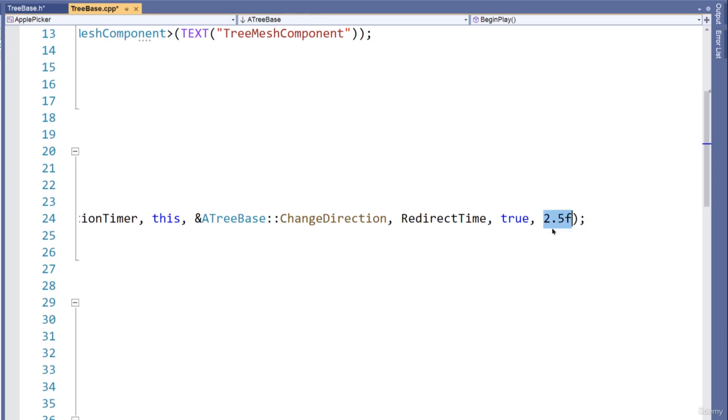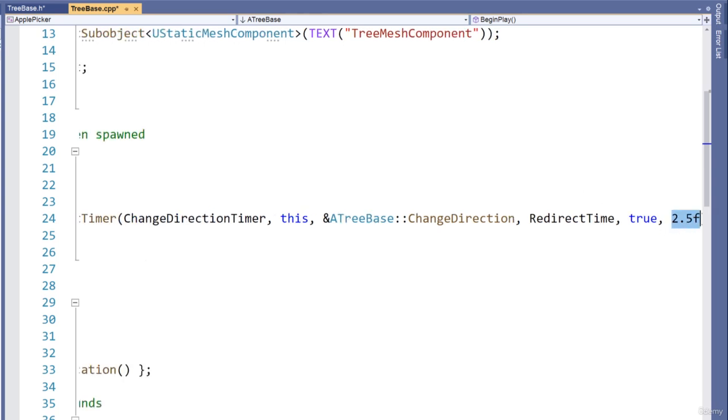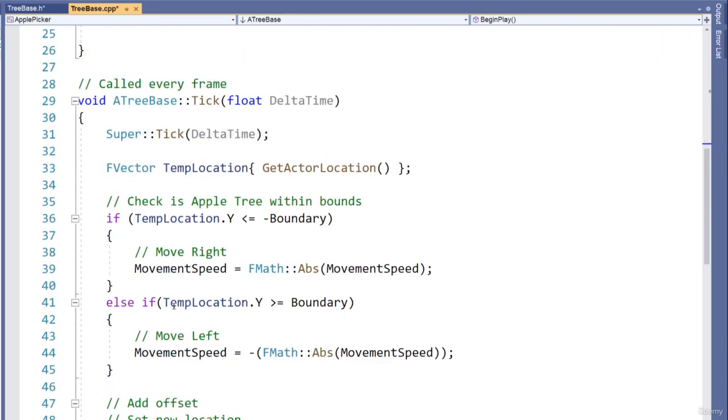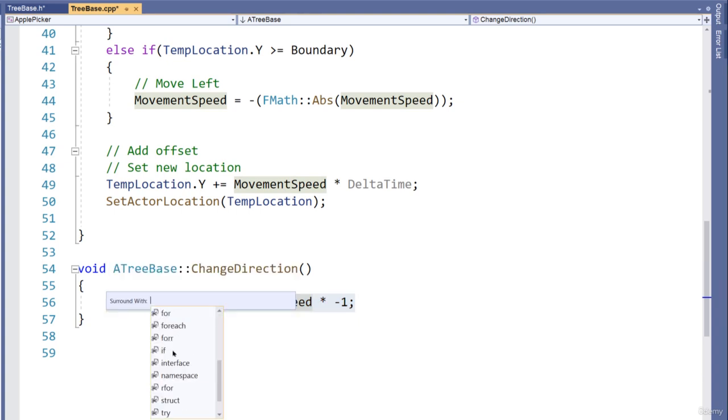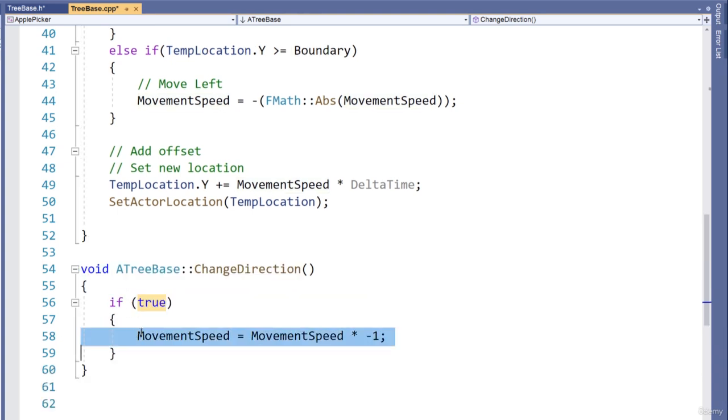Now you can also go and create a variable for this initial time if you want to do that. We may do that later on, but for right now it's not necessary. I'll just continue on here. And then I want to do a check. I will surround the statement with an if statement, so we can do a check. I will use FMath.